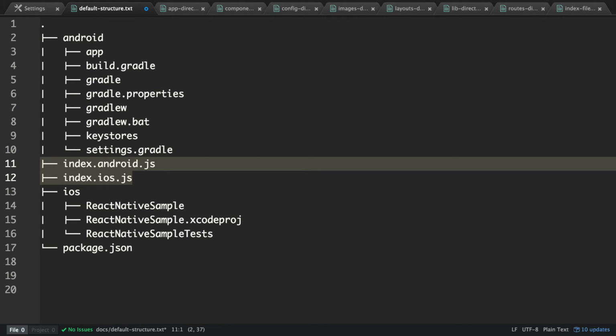And then finally, something that's not really shown here, but if you look at the directory when you create a new project, you'll see things like node_modules, package.json, and a bunch of other files. In reality, we're not really going to be touching those. Package.json and node_modules are both default Node folders, or NPM folders, so we don't have to really worry about those. And then everything else is just kind of configuration stuff for React Native, which isn't really of our concern at this point in our journey with React Native.